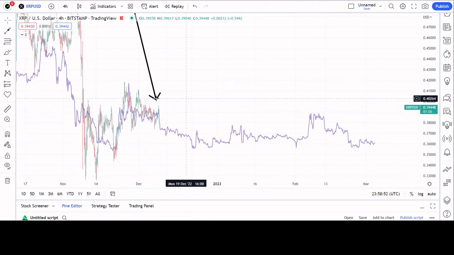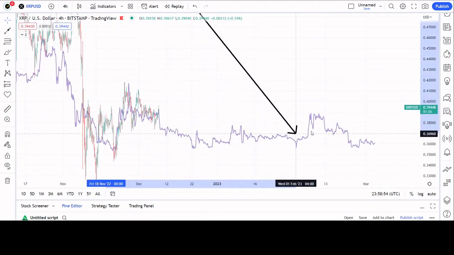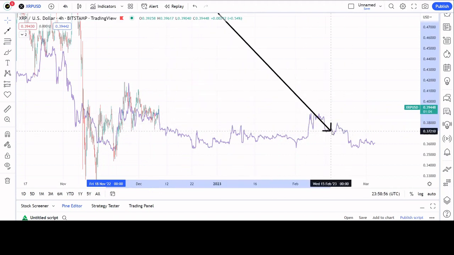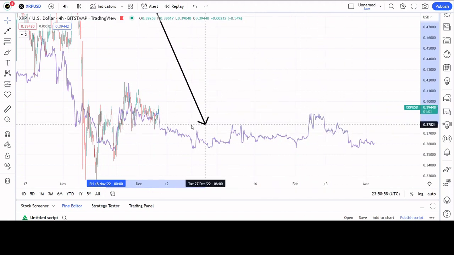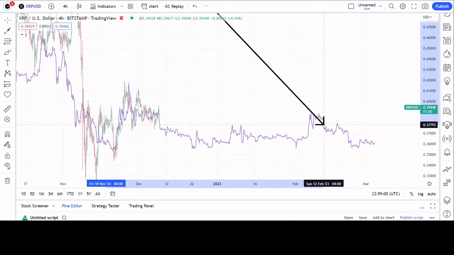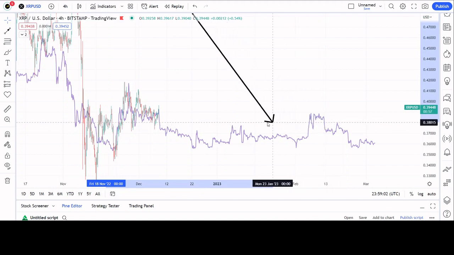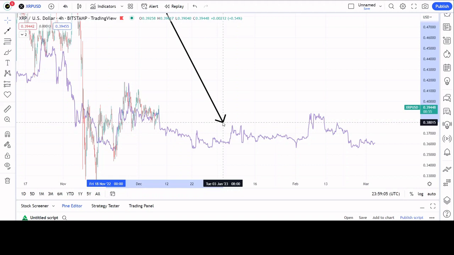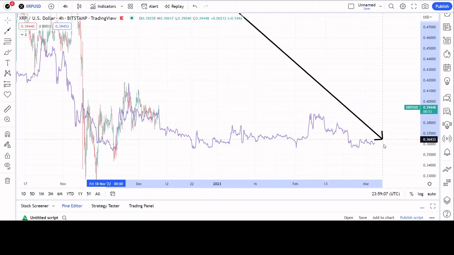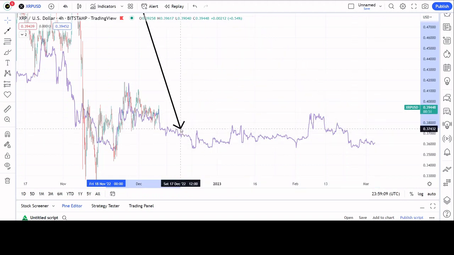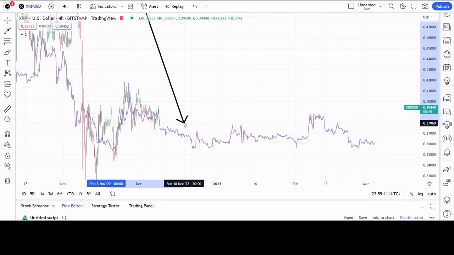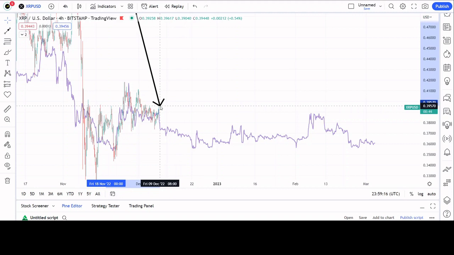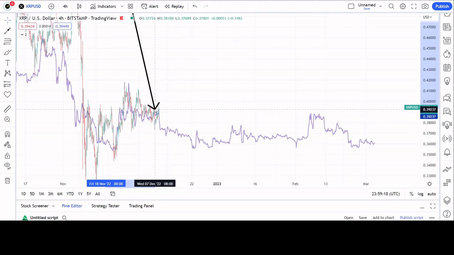Before I do that, you can see how this kind of goes flat. Now, the timing, the height, the depth of this is not a good representation because all those things are unique every single time a structure plays out. But it can give you a rough idea of what could be potentially coming down the pike. Now, again, let's zoom in here, and I'm going to show you some different fractals on a smaller time scale that could help shed light on what could be happening in the near term.